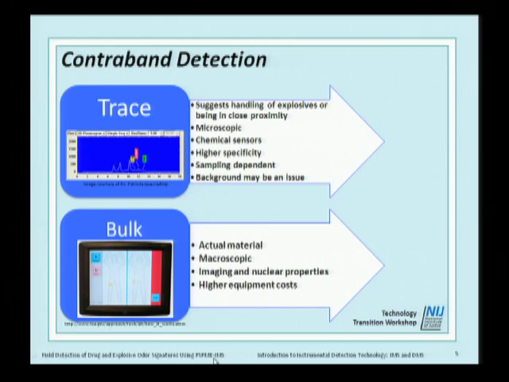In bulk detection, we're actually looking for the large amount of material that is being obscured, whereas with trace, we're looking for small quantities, which could either be the particles or the vapors that are being emitted from a concealed package of explosives or drugs. So bulk detectors use imaging and nuclear properties to show you where the threat could possibly be. And here at the bottom, we see a current millimeter wave image that is now being used by TSA, where the body parts are not being shown anymore due to the public outcry, but it'll highlight the area where the concealment would be.